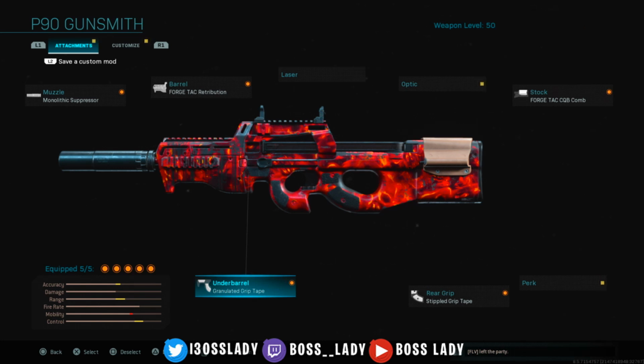Now, the reason why I have these attachments is because quick draw and aim down sight is number one in this game. A lot of you do know that the aim down sight is very slow in Modern Warfare, so anything that helps aim down sight quickness, you want to put it on your gun, and these attachments do that.